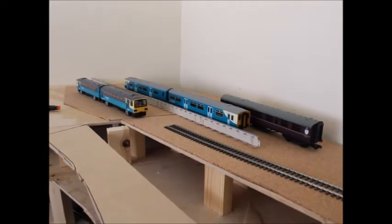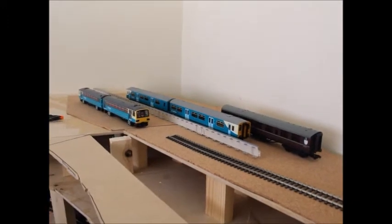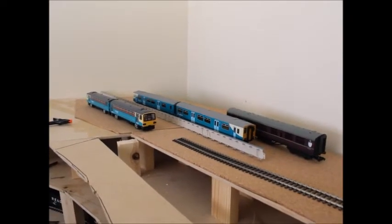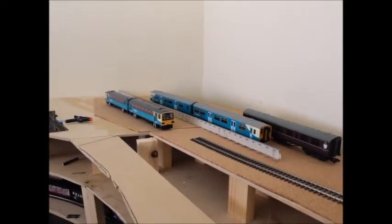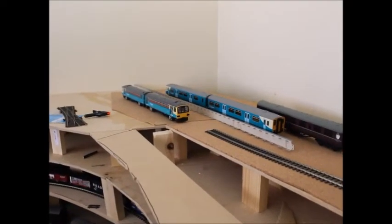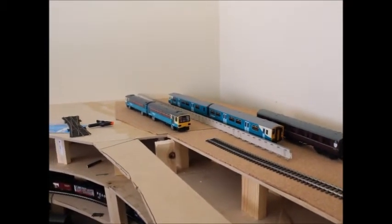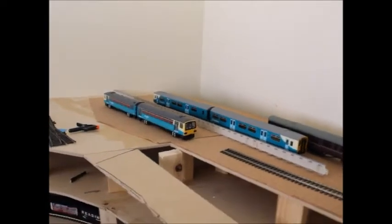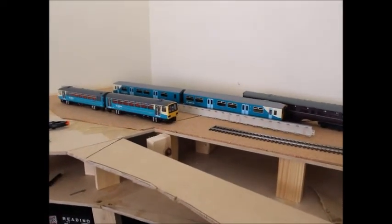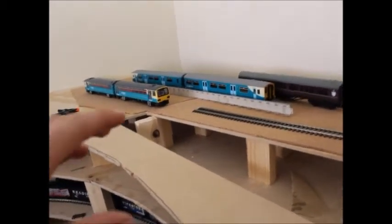One of those stations that were never closed in the towns, because a lot of town stations, especially the one where I live, Cinderford, were closed more or less straight away when Beeching came around. So I like the idea of building a layout with a fairly small station, which explains why it's small, because it's only a small town station, and kind of explains why it's still running, because Beeching never closed it. Maybe the popularity of the station was just too much and they couldn't close it. But yeah, that's the idea of the story behind the station.